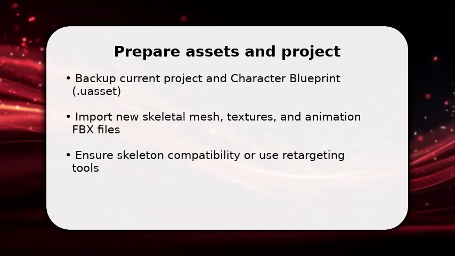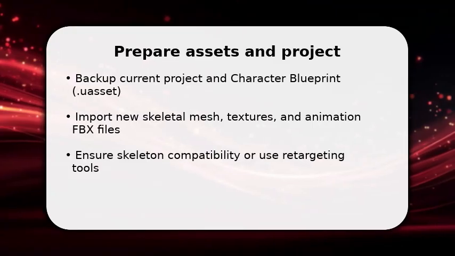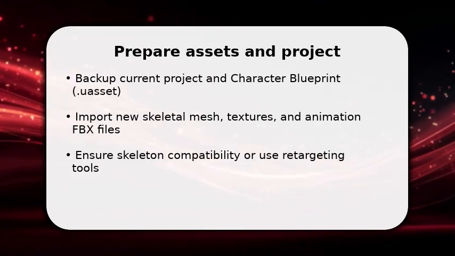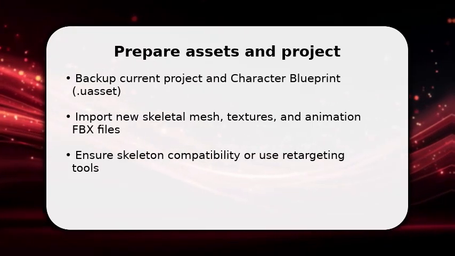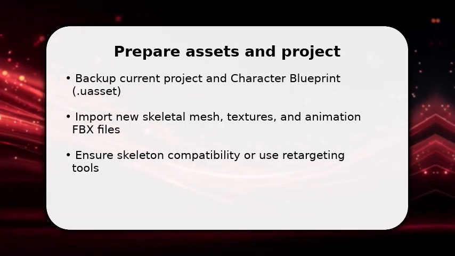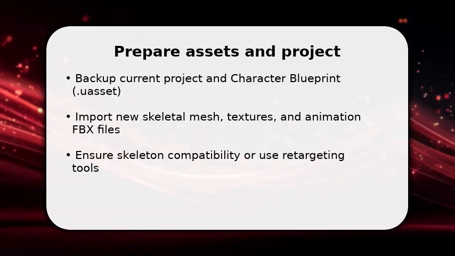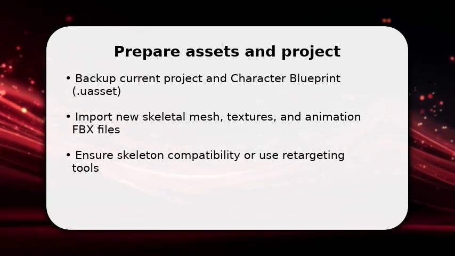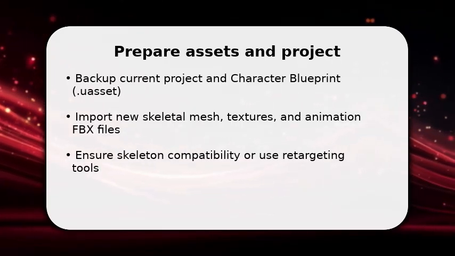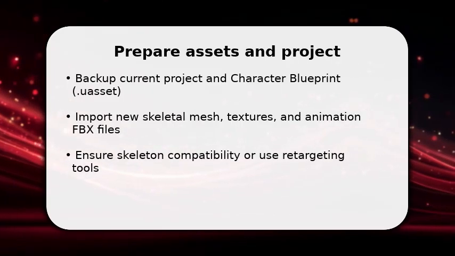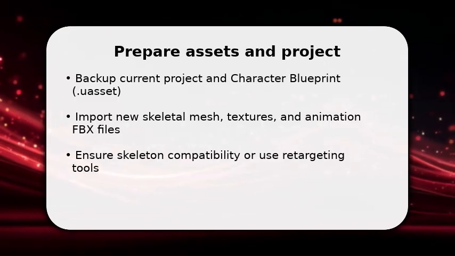You start by backing up the project and the existing third-person character blueprint so you can revert if needed. Next, import your new skeletal mesh, textures, and animation FBX into the content browser. Make sure to select the existing skeleton if compatible. If not compatible, perform skeleton retargeting using the Retarget Manager.